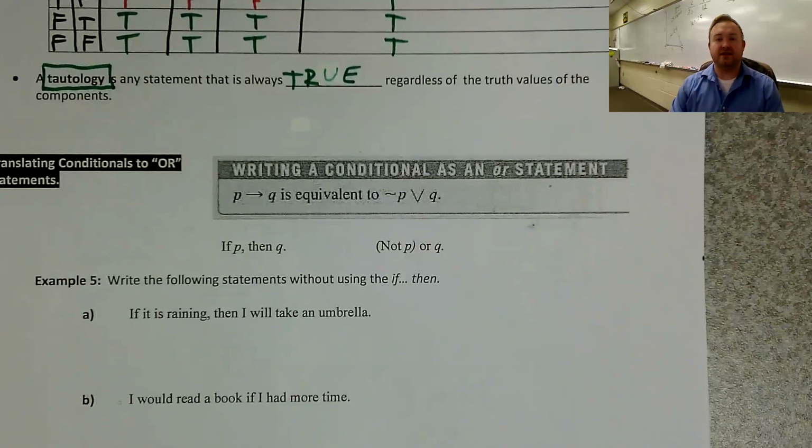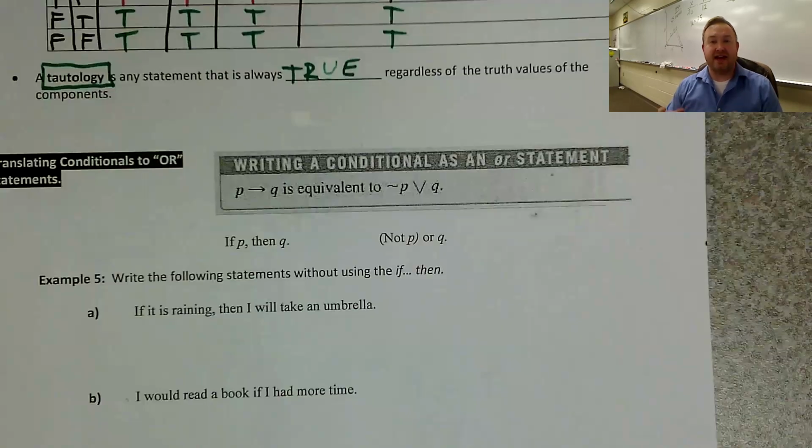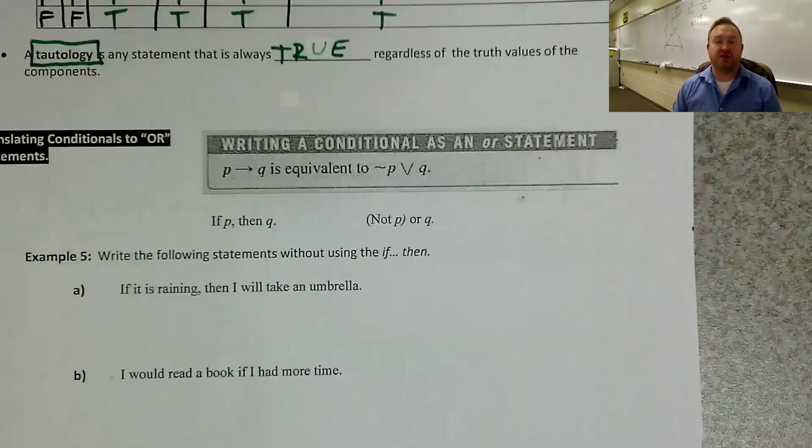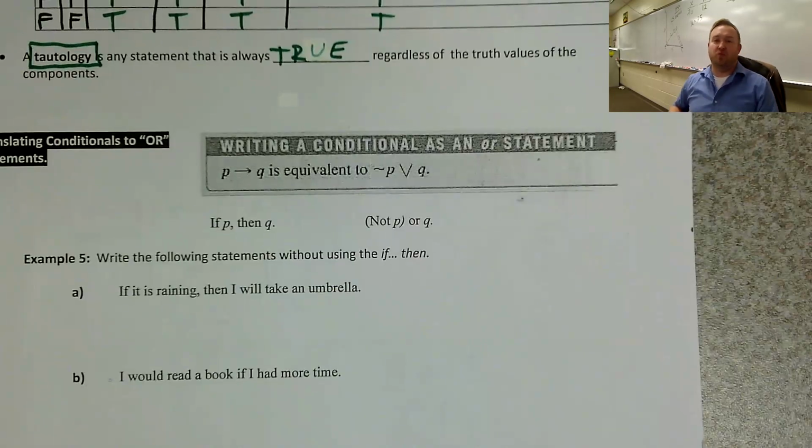We're ready for these next two things to learn here. So the first one is, how can we interpret a conditional statement as a disjunction? Now in class, we certainly took time to think through this and see logically why this makes sense. And I encourage you to do that at home as well. But the purpose of these videos is just to keep you caught up, so I'm going to bare bones it here a little bit.